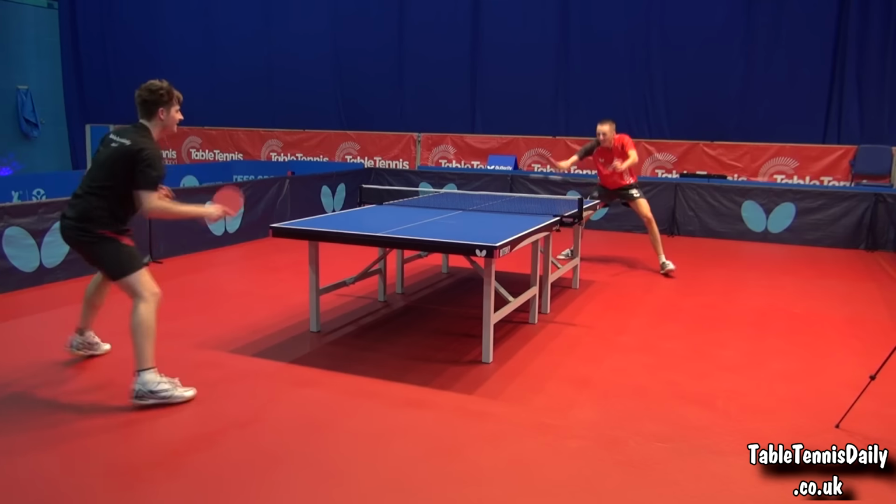When touching the ball short, the Viscaria gives you a lot of feedback, but not so much that it is overly responsive and uncontrollable, and has a nice balance between the two.